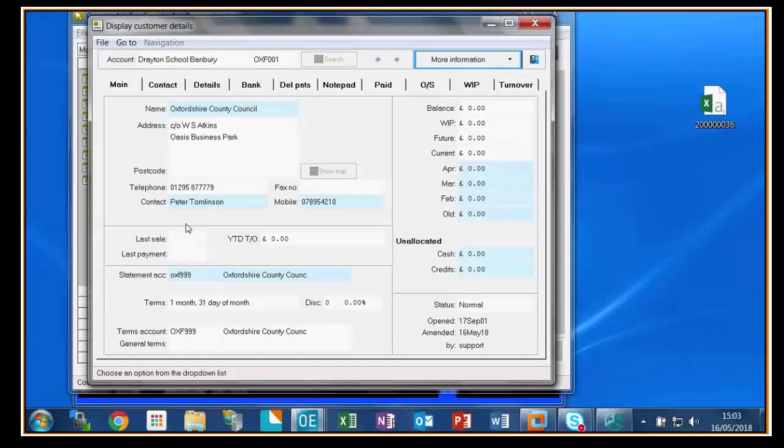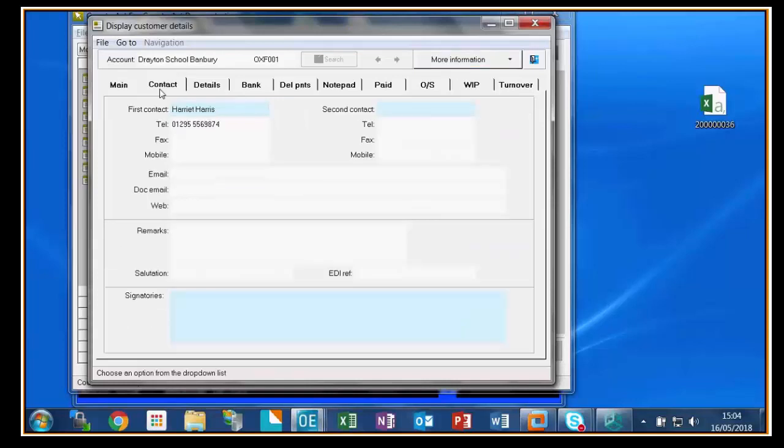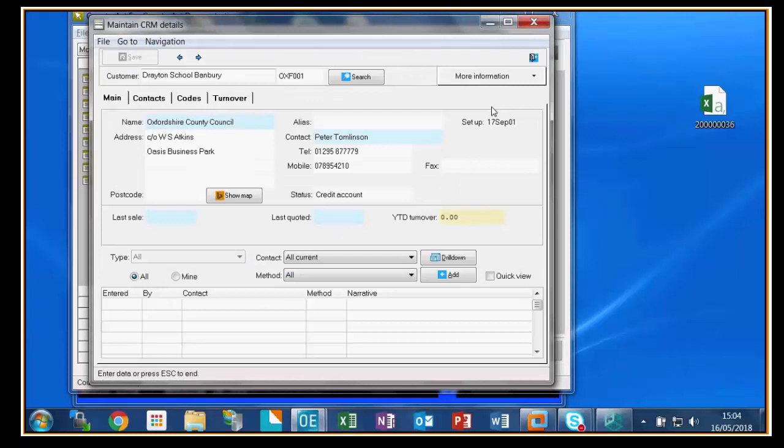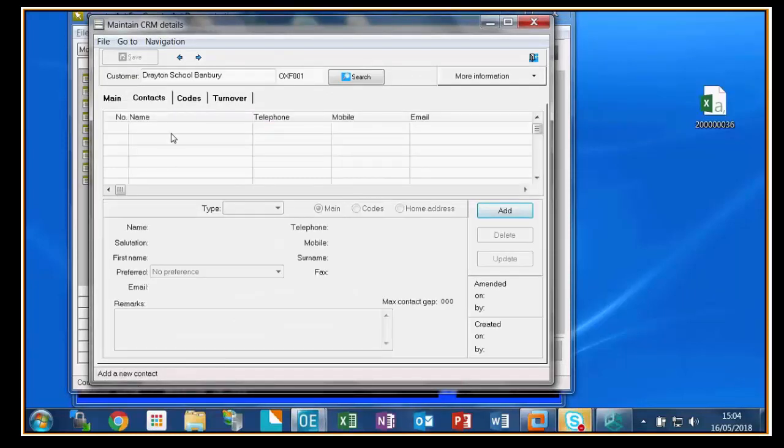And I can see that there are contacts here, there's a contact there, there's a contact there. But when I come out of there and I go into contacts on the CRM, those contacts aren't automatically there. We've done that on purpose because you might not be interested in having contacts recorded for every single customer on your system.